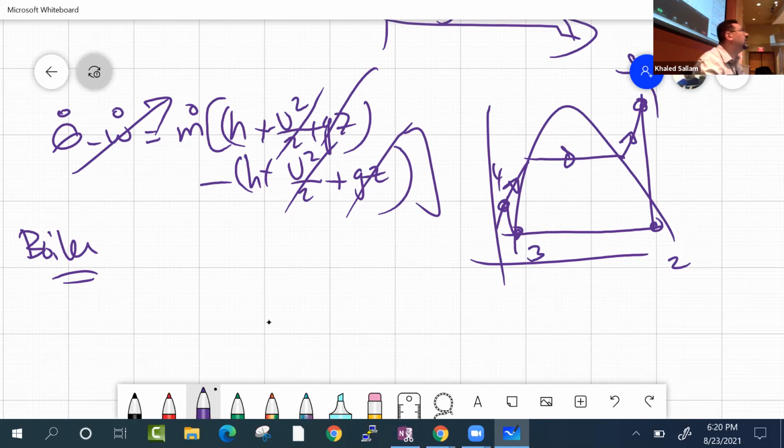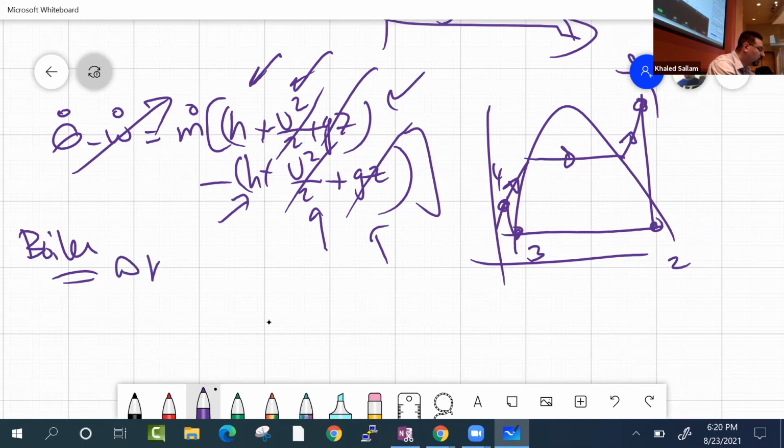Well, not really, it doesn't really come from the floor because the last feed water heater, the one just going to the boiler, is actually maybe on the 10th floor or something. But even if that is the case and the water comes in at the floor and leaves from the top, the change in the enthalpy is so much bigger than the change in the kinetic energy and the potential energy. So that's why they always neglect delta kinetic energy and delta potential energy.